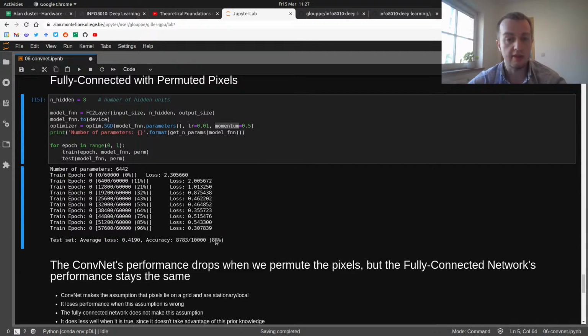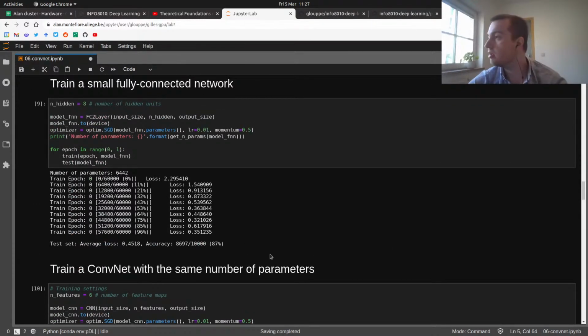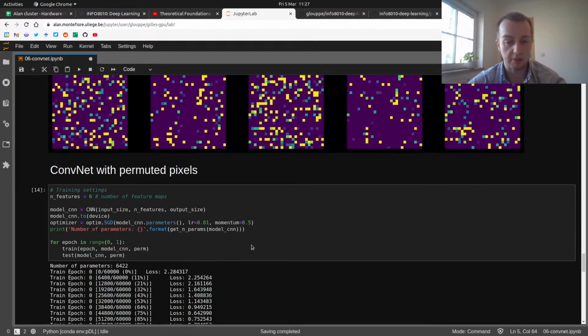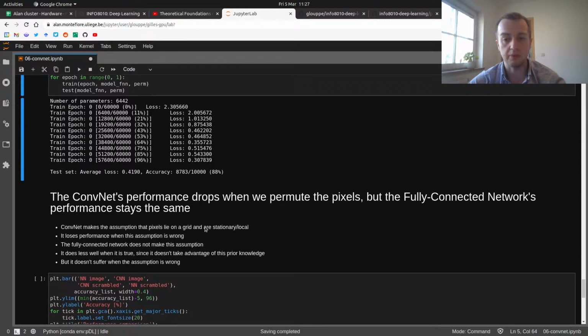So now the accuracy is 88%. Before it was 87. So we are just observing some variation due to the randomness in the training procedure, but it's about the same. And the reason is that for an MLP, there is no spatial structure. It's not exploiting any of that. It's just considering that the image is a flat vector of elements, and the location of the values in this vector is not important, right? So this is why we are not observing any significant difference in accuracy for the MLP.